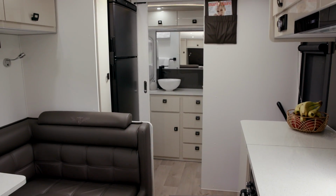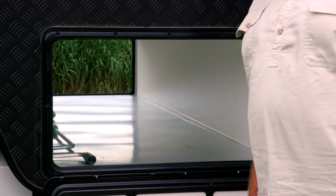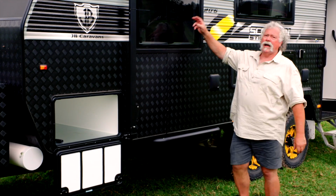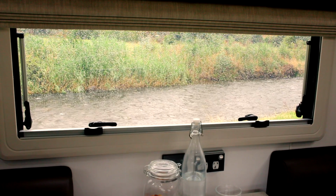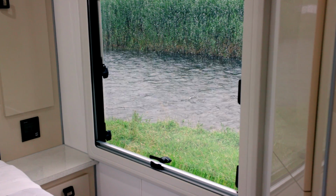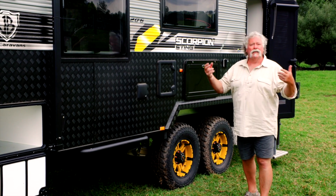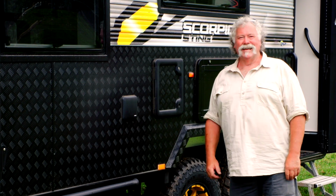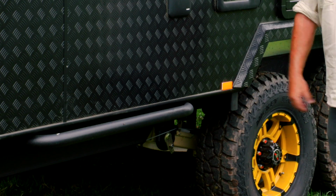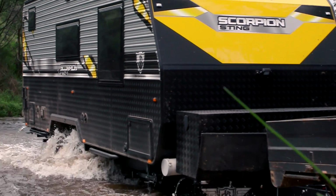You've got the works here. Look, a full width tunnel boot. There's tons of storage all the way around this caravan, wherever you look. We've got double laminated Euro style windows, and they're so convertible. Gives you the option of open, close, in, out, blinds up, blinds down, you name it, it's all there. A fold out awning, plenty of external lighting, including the yellow lighting to keep the bugs down as well. A wonderful Fusion sound system, and it sounds just great. Check out these protection bars down the sides. This really is made for good off-roading.